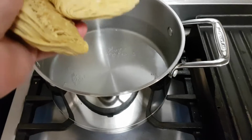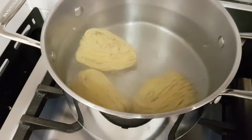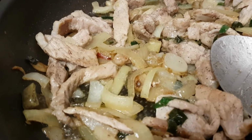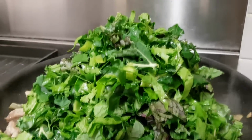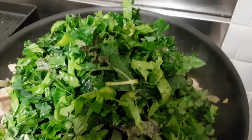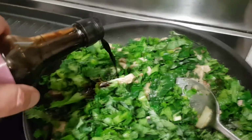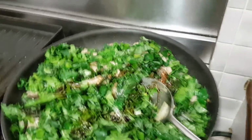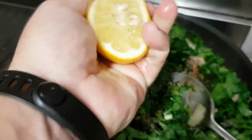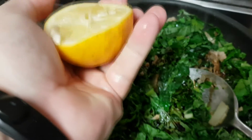While that's going, get some egg noodles, just enough for whatever your family's eating, and then just throw them in, because this doesn't take too long. And when that's all nice and brown, pile in, it looks like a lot, but pile all those leafy greens in. And on top of that, just throw a dash of soya sauce. I use a sashimi one because it's a little lighter and it's quite a nice tang, but it's also got a good sweetness about it. And then cut through with a good squeeze of fresh lemon. This gives a good vitamin C hit as well.